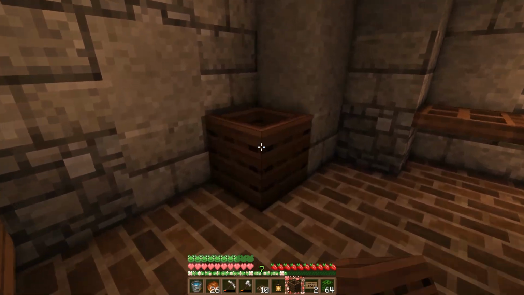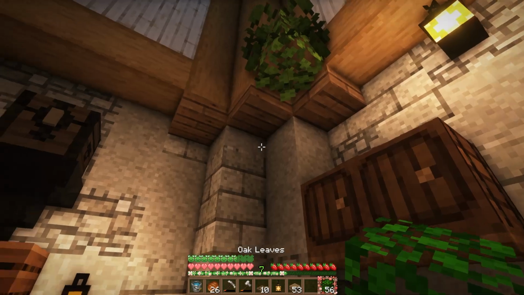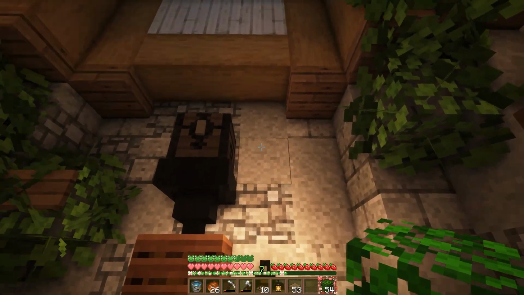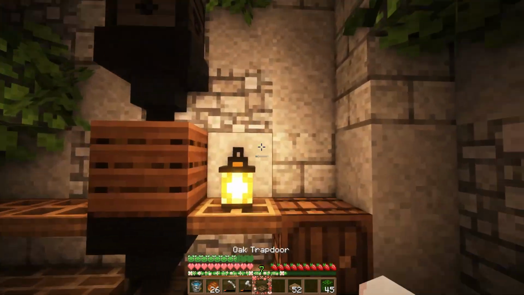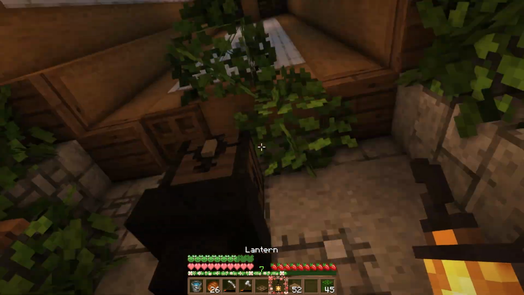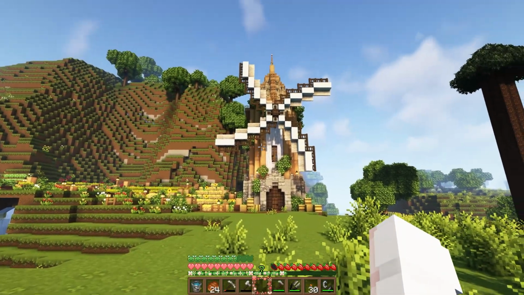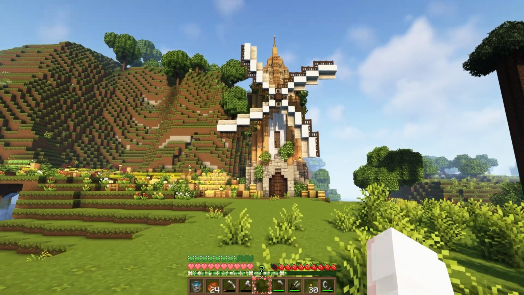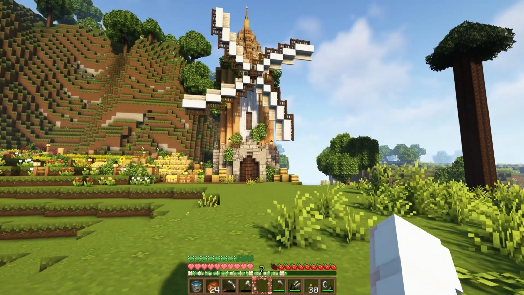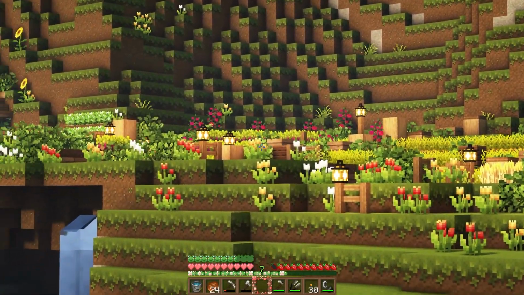Overall, I just wanted to make this area look functional, not too empty, not too full, but lots of plants and different accents that made it feel homey and bright and still like a windmill. And here it is. Okay, I love it. The blades came out amazing. It looks cozy without being overly busy here, and the crop fields are my favorite part of this entire build.